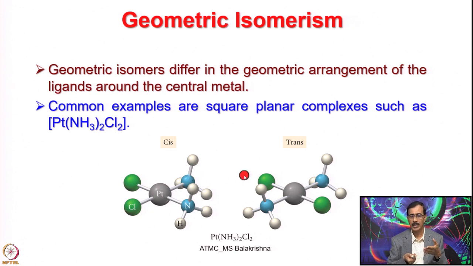And of course, very nicely the trans effect was used. Again, Werner used the trans effect to make these isomers in their pure form, starting from appropriate metal complexes. In one case he used a tetraammineplatinum compound, in another case he used a tetrachloroplatinate. I shall tell you about the trans effect and preparation of different isomers using the trans effect at a later stage.